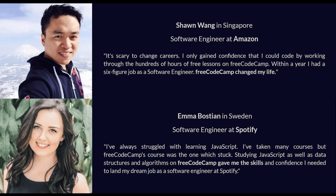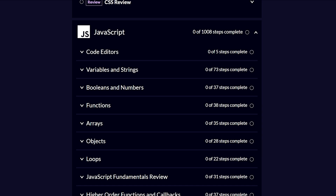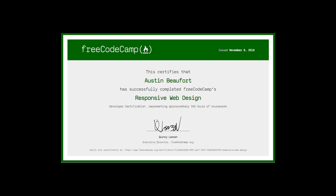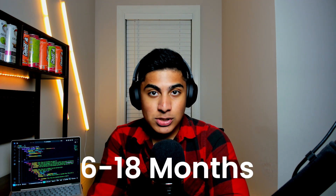Now contrary to the Odin Project, another one that is legendary in the dev community is FreeCodeCamp. Most people don't realize just how powerful FreeCodeCamp is. As you learn and go through their extensive curriculum, you will earn certifications, so that when you graduate, not only do you have a portfolio that is built, you have certifications from FreeCodeCamp that prove you know what you're talking about. This one's going to take a little longer — 6-18 months — but for absolutely nothing, you graduate as a full stack developer.